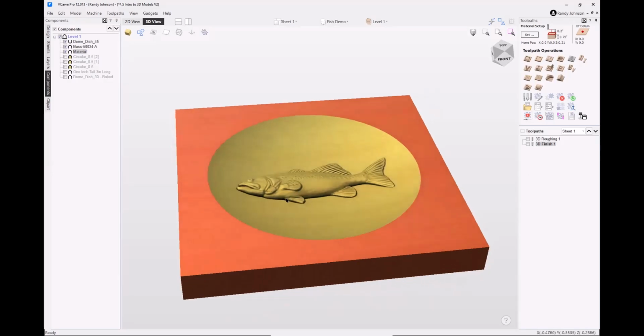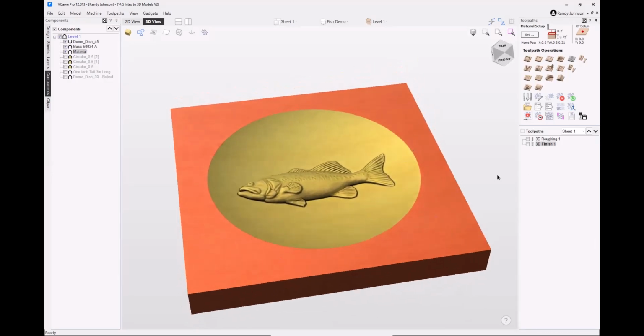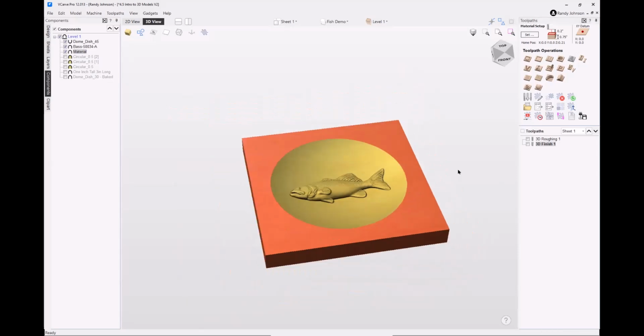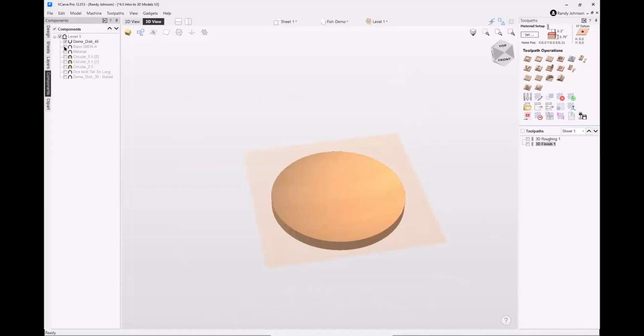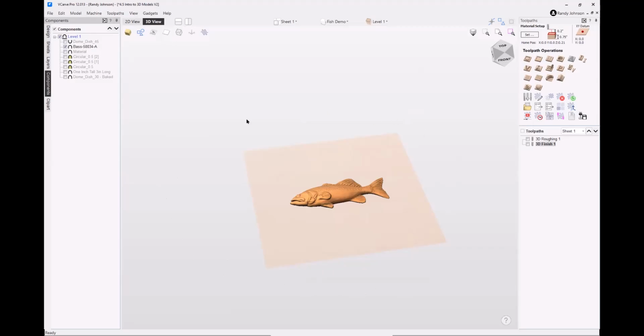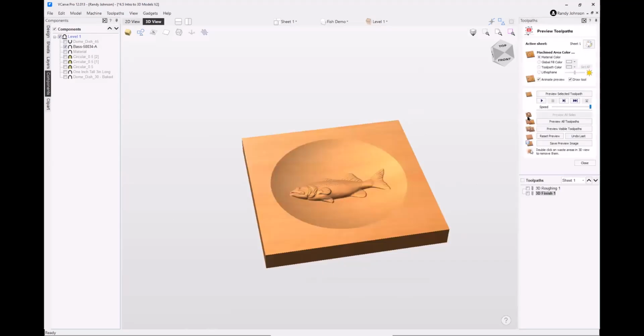So I mentioned this before also. What I'm looking at right now is your model preview, and because we actually have a model in here, we're seeing the model. If I were to turn off one of these, let's turn the material off, then I would have that part of it and I would have that part of it. So this is your model view, your 3D view up here in the upper, you see that tab. This is your 3D model view or your material view. When you open this window up, this becomes your actual toolpath view to show you what it's going to look like when you actually carve it.